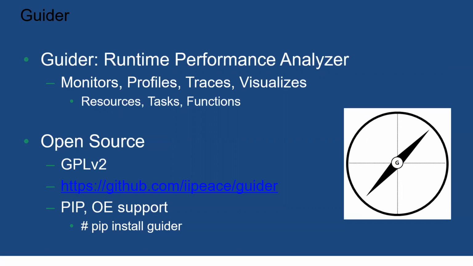Monitoring features provide continuous performance stats every interval in real time. Profiling features provide a statistical overview of data collected during a specific interval. Tracing features provide specific data on the execution of tasks in the form of logs. Guider is a kind of command line interface tool, so it offers a lot of features through combinations of commands and options. But in this talk, I will try to explain only some useful features because of time limitations.